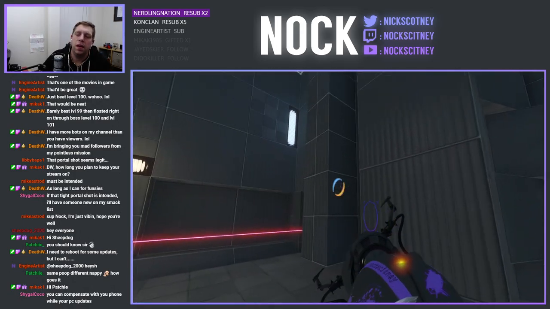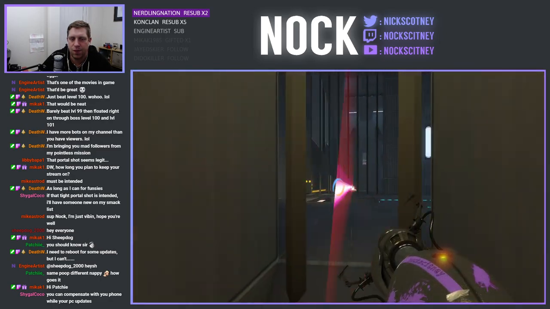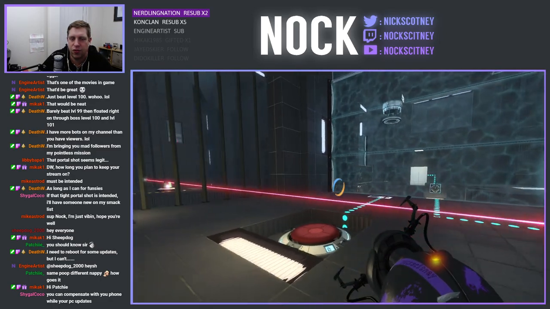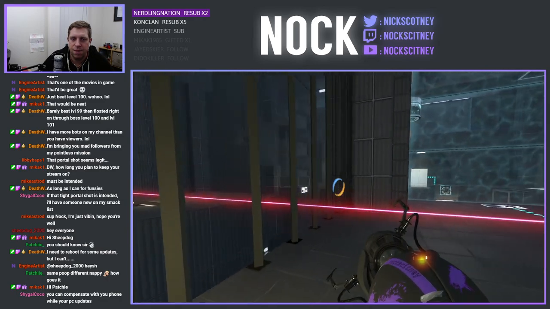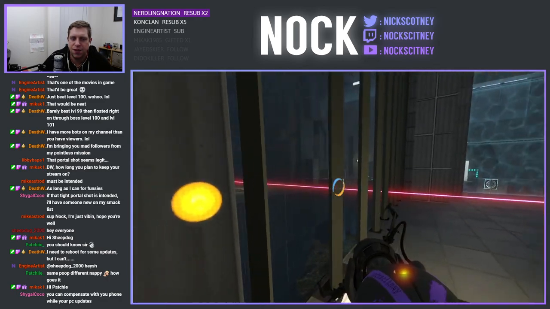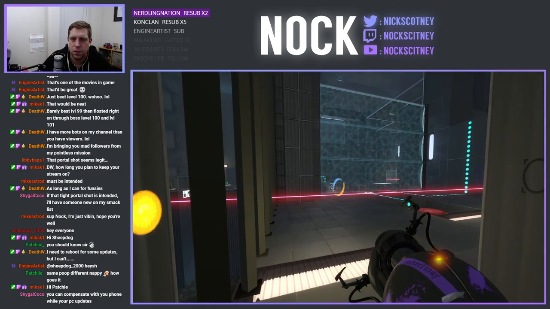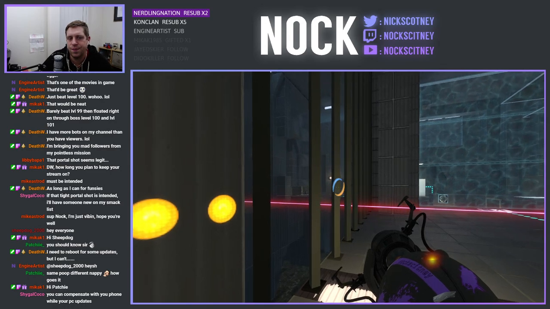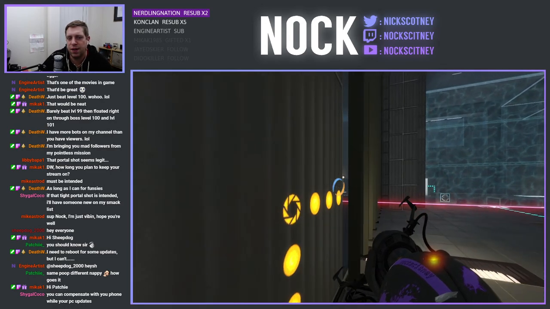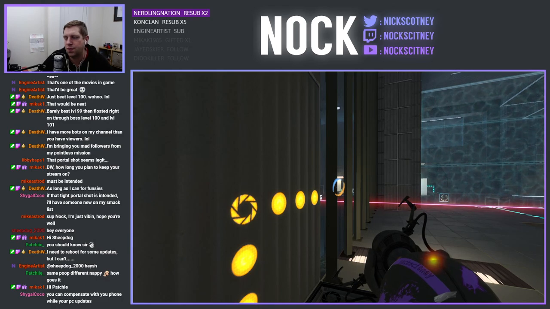Alright. Is there something else I can do here? So, I've already deduced that I can put a portal there, right? I can't do that though. I was thinking about, could I respawn the cube? Nope, that's not going to work.